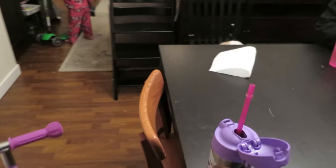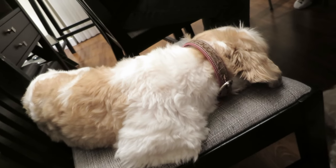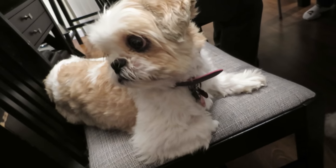That's all. Tsukiyuki is here. This is my cousin Kate's dog from Vancouver, and she's like so depressed because Kate and Brad went traveling to the Philippines. So she is legit sad. Careful. What time is it? It's not even 7 o'clock, I swear. It feels like 10 p.m. But the kids are having a ball listening to Moana music.